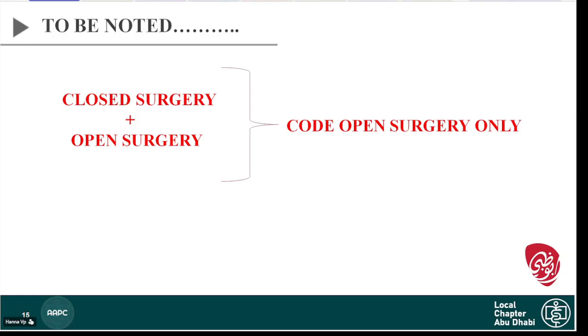Another method you should keep in your mind before taking the codes from surgery. So guys, if closed and open come together, you should go with open surgery only. So this is the guideline related to the main important coding concept of surgery codes. Hope you understood about the open and closed surgery and what are the things you want to follow.